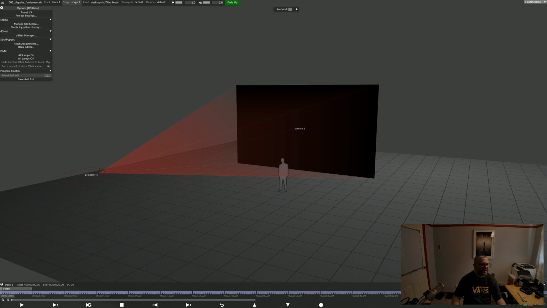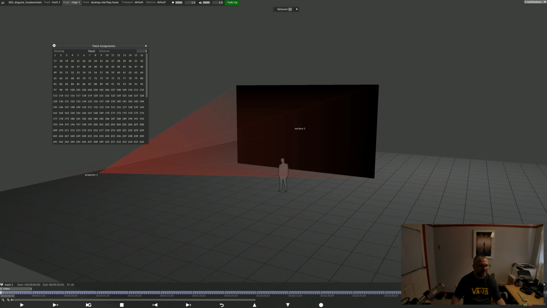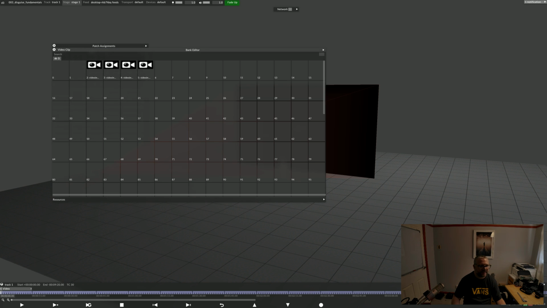Let's keep going down this menu. Sock Puppet. So if you want to control your Disguise system using a lighting desk, this is where you would set up your patch and bank assignments.